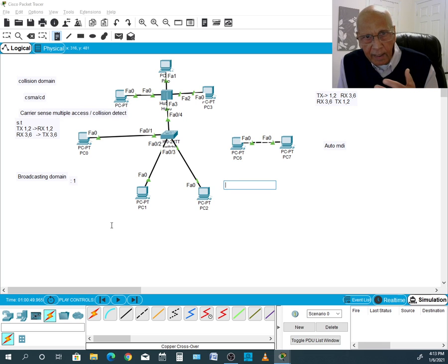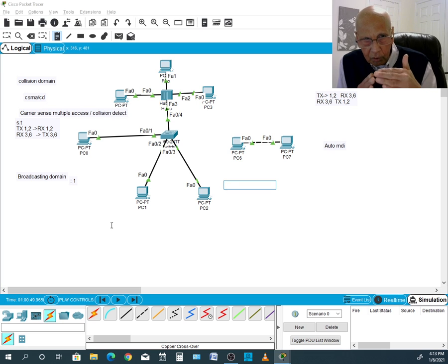Next is layer 2, the data link layer, which depends on your topology, Ethernet, and MAC addresses, media access control. The third is your network layer, which is IP. That's why I gave IP addresses. I showed you ICMP and ARP.